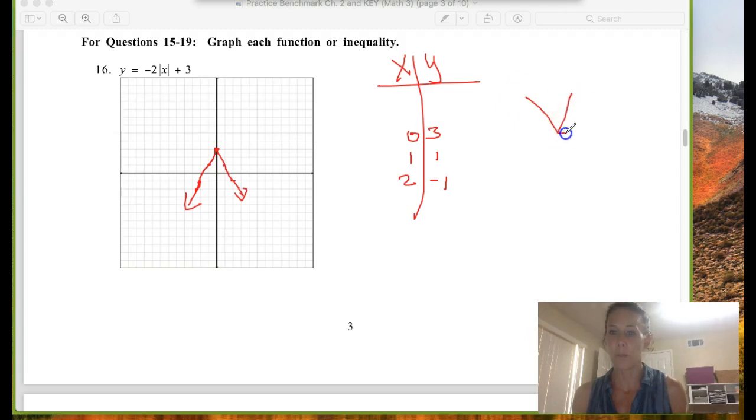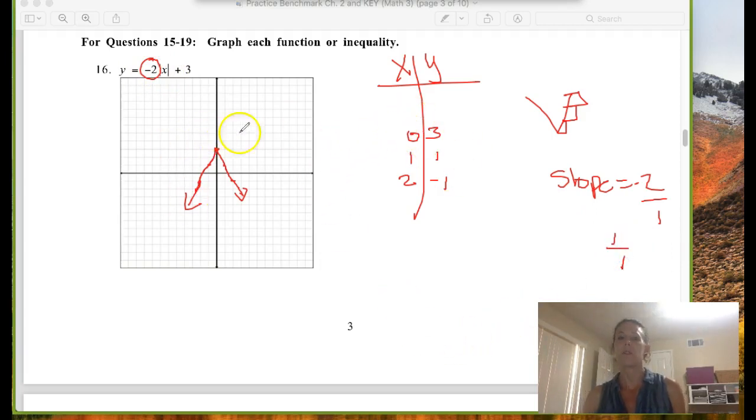graph, your slope would be over 1, up 1, over 1, up 1, over 1, up 1. But when you multiply it by a multiplier of 2, you're going to go over 1, and because it's negative, instead of up, you go down. So you're going to go over 1, down 2, over 1, down 2, because now my slope is 2 instead, or here, negative 2. So it'd be negative 2 over 1. Normally, if this value isn't here, my slope would just be 1 over 1, all right?